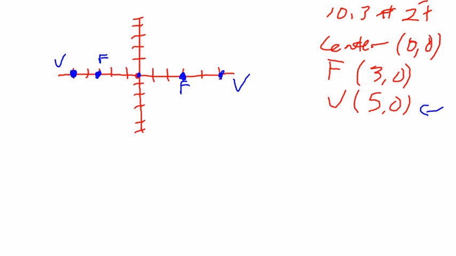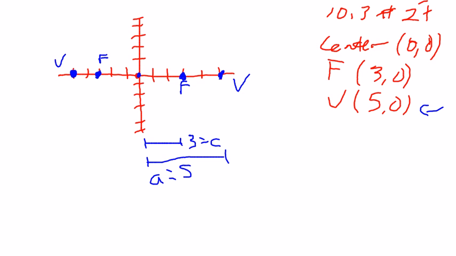Couple things that you should be able to get out of this. One, since the vertex and the focus are on that line, this is the major axis, so it's going to be fatter than it is tall. Secondly, this length is 5, and that's my A value. The other length that I can pick up from here is out to the focus, that's 3, and that's equal to C, because remember the distance from the center to the focus is C.